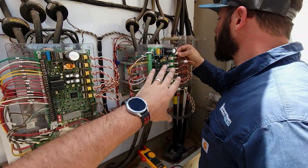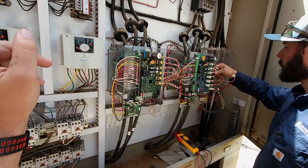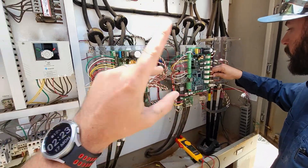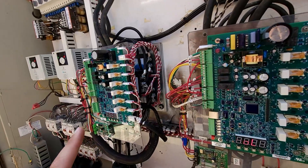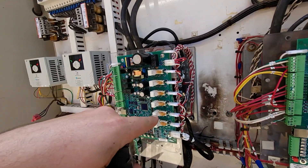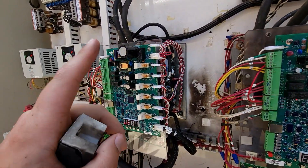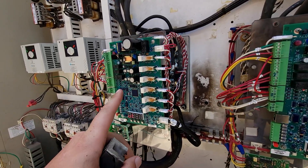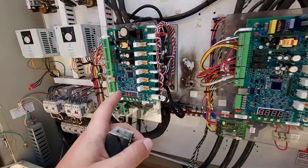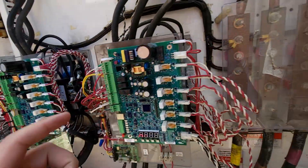Right now we're in the process of switching out the control board for the C2 compressor for another C2 compressor and the other chiller, but the problems didn't start here. On the very first call coming out, taking over the property, this starter on C1 had completely blown, and before today we had not been able to get this one to stay online. As you can see, it is currently running now with a UTS — up two speed — which is a really big deal. We've got that one functioning.